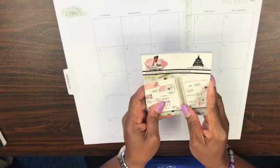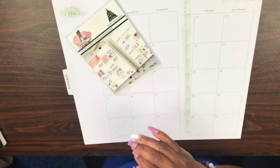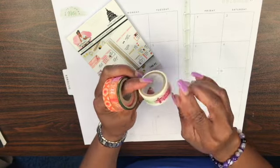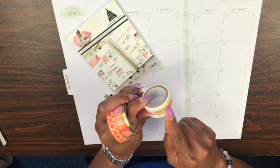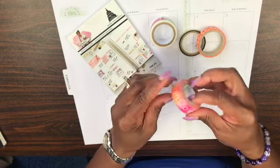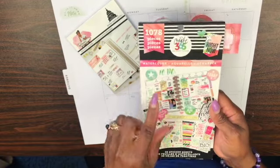For this plan with me I'll be using the monthly stickers from the Capital Chic Designs collection sold at Michael's. Here is the washi tape I pulled out — this one says 'let it shine, be kind always.' It has a cross, so it's a faith-based washi tape that I got from Michael's as well. I also have these three washi tapes, including one that says 'hello sunshine.' And lastly, I'll be using the watercolor sticker book from the Happy Planner line.